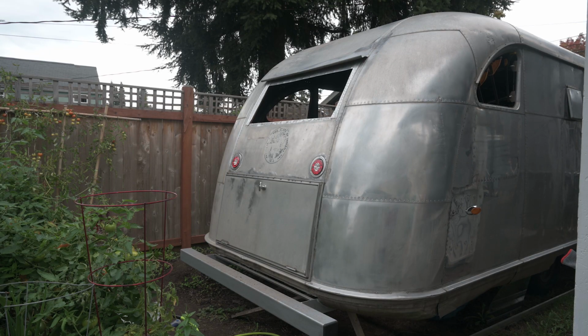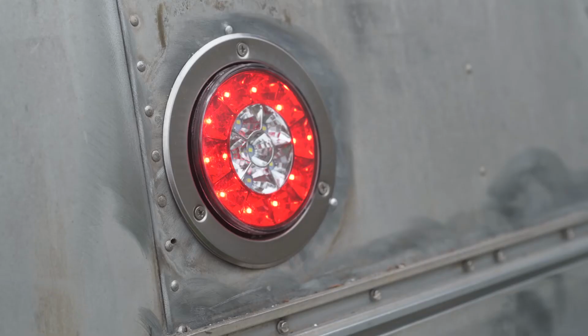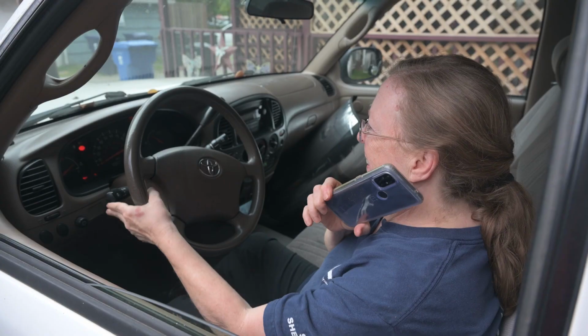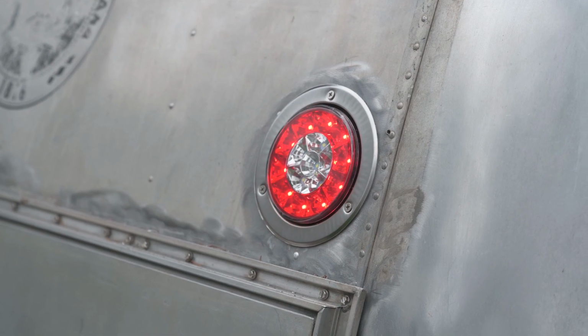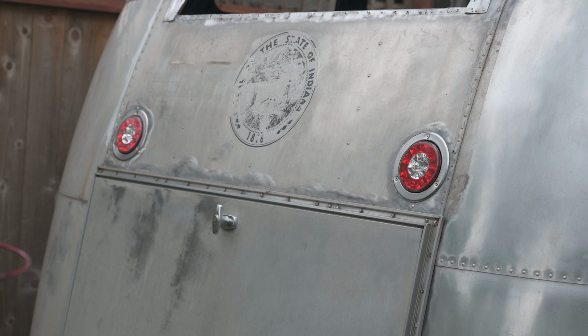Okay, can you turn on the lights? Can you turn on that left blinker? There we go. It's not a huge difference in brightness. Yeah, turn off the lights. And then blinker. Yes, that looks fantastic. Can you do the right blinker? Yes! Alright, can you put on the hazards? Yes, that is so satisfying.